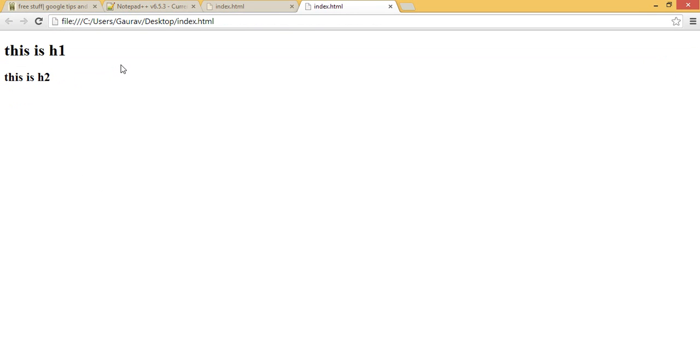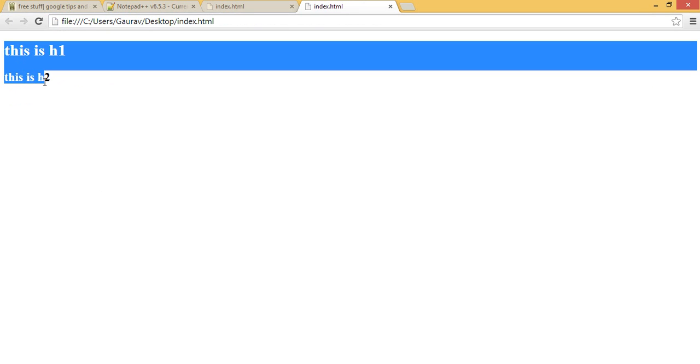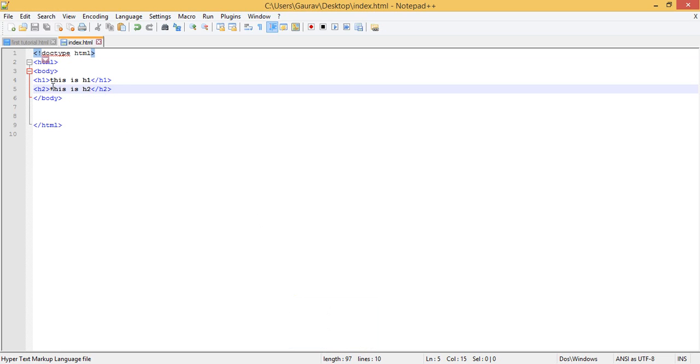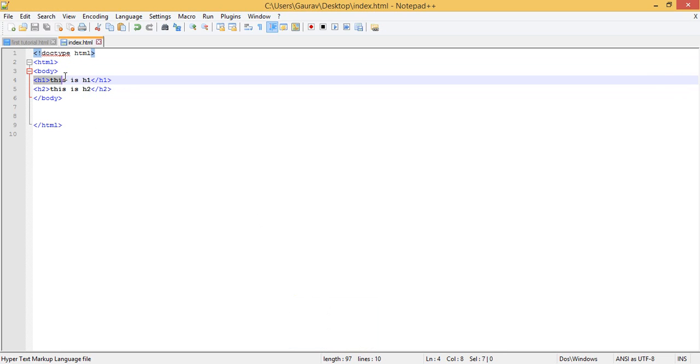When you create heading H3, H4, H5 and H6, the size keeps decreasing, and you can see the difference from creating all headings H1 to H6. This means heading H1 has the biggest size and heading H6 has the smallest size.